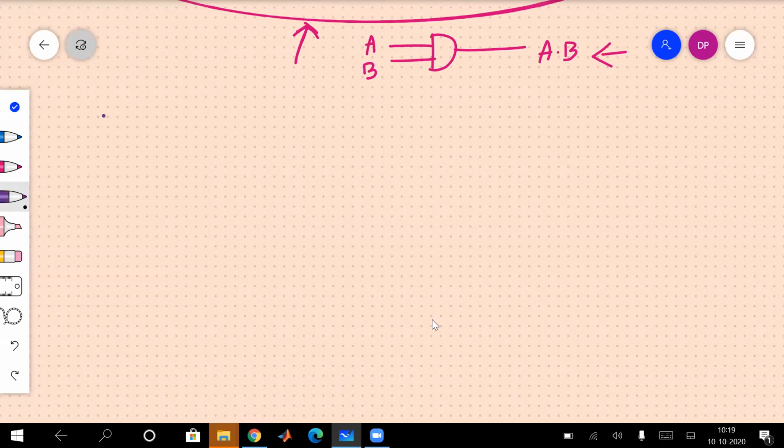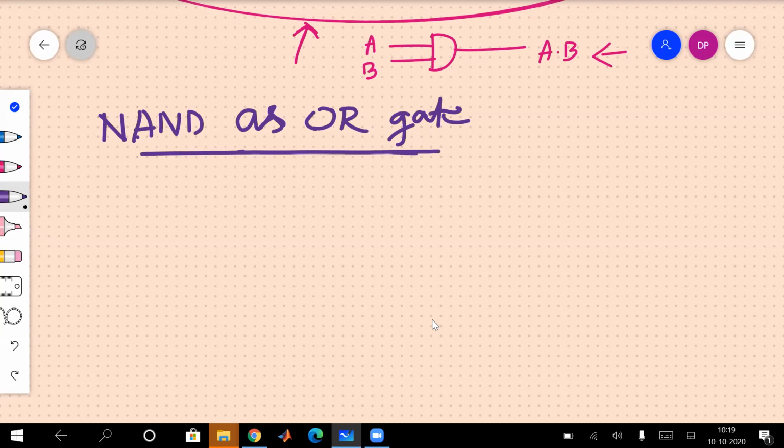So we would like to make NAND as an OR gate. NAND as OR gate. So let's see.